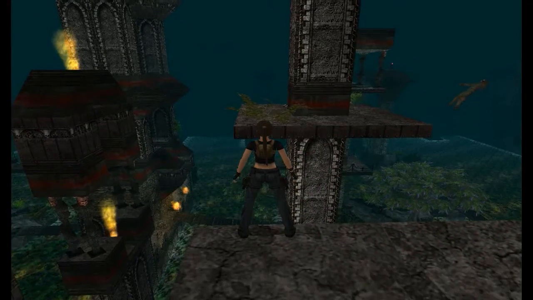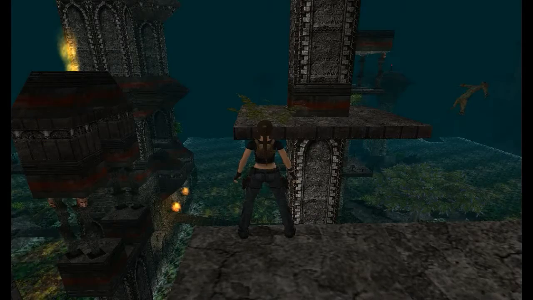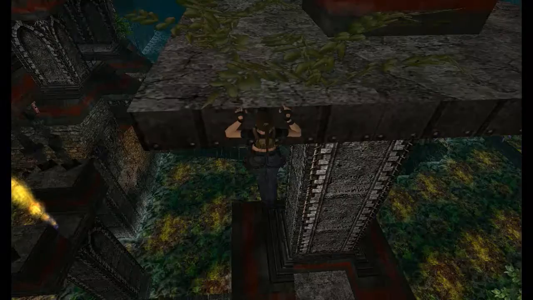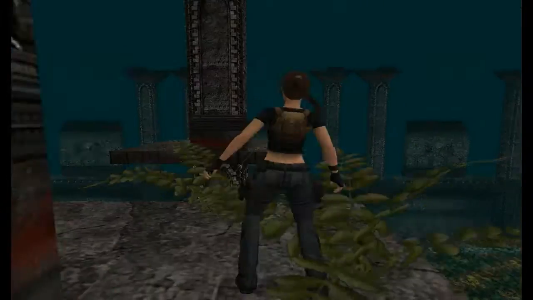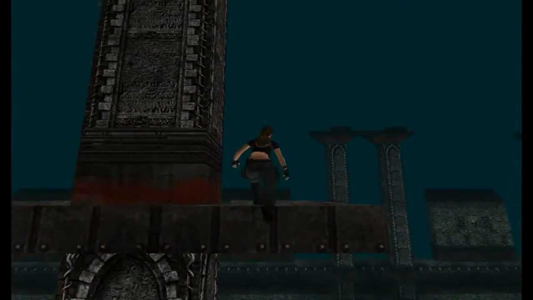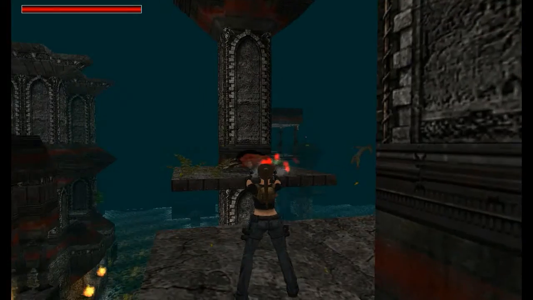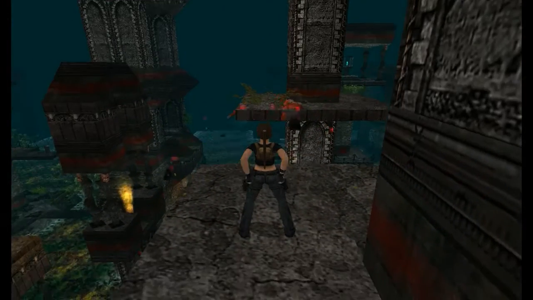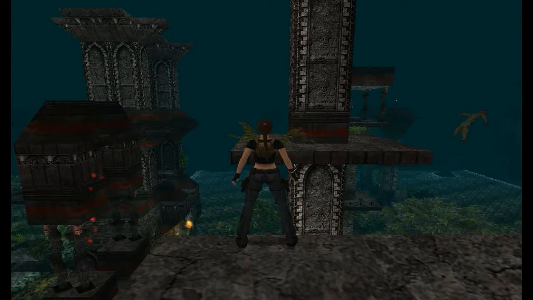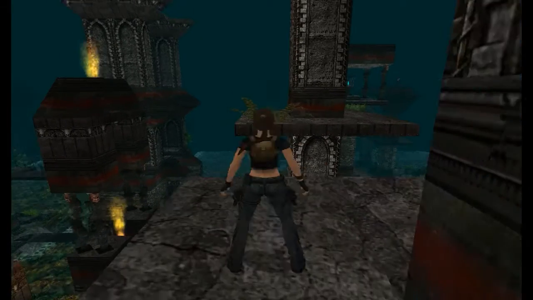Alright. Just in case, so run and jump and grab. And then be a pansy and run back again. There we go. So that is possibly the easiest way to get rid of him, because then you're not just jumping around on that ledge. So now we want to get back over there.